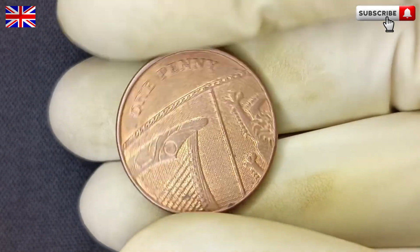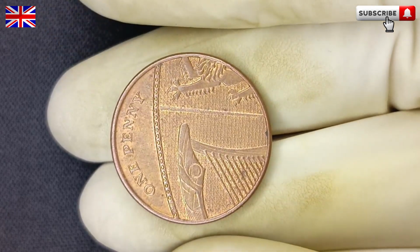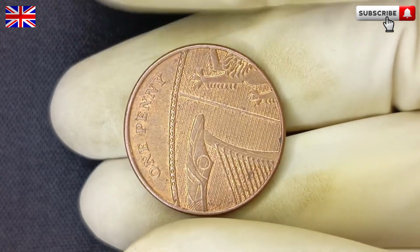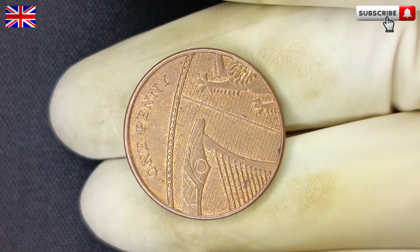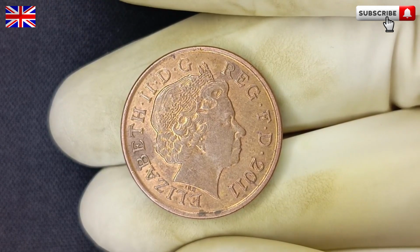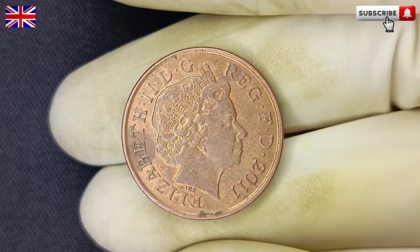Let's not forget the psychological allure of the penny itself. There's something inherently nostalgic about it. It was likely your first coin. The coin you dropped into a wishing fountain. The coin you pressed into a souvenir token machine on a school trip. And now, that same coin, dated 2011, might be worth more than your car, more than your house, even more than your retirement savings. Collectors began noticing these rare varieties through auction houses and private sales.